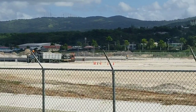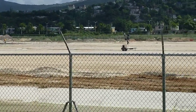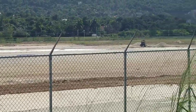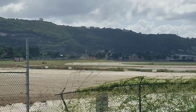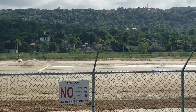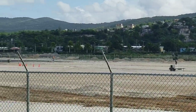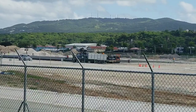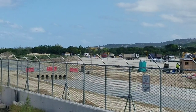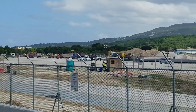Since Sangster International Airport is the busiest and largest airport in Jamaica, it's good that they are extending this runway. This airport handles 72 percent of all the tourists that come into Jamaica, and 95 percent of all the passengers that travel through that airport travel internationally. So it's a very busy airport — up to 4,200 persons per hour use this airport at peak times.